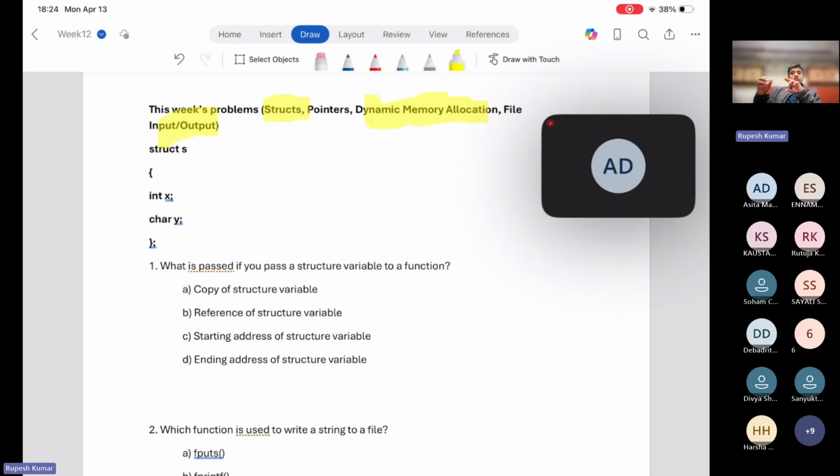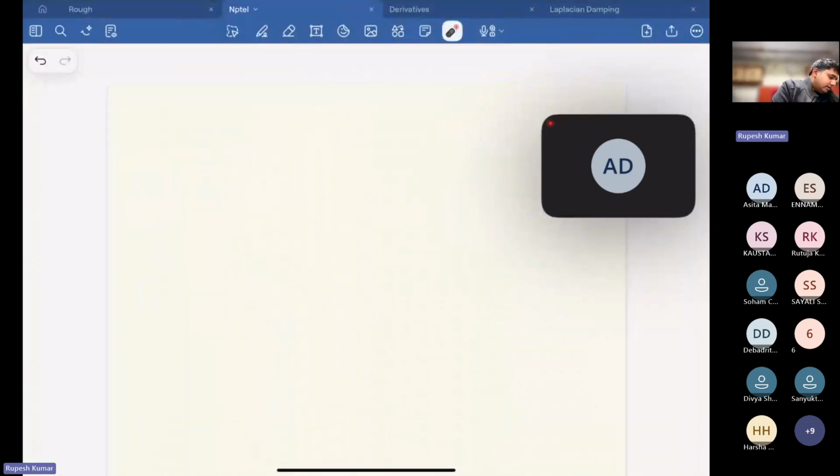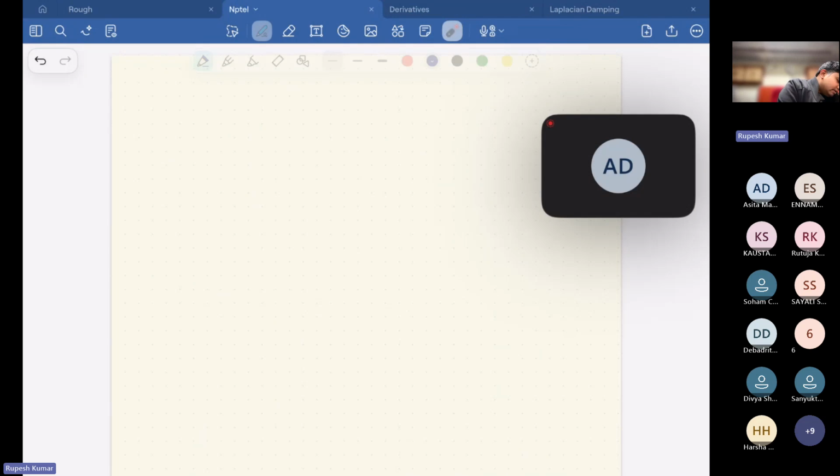So essentially, how do we get to structs? What is the intuition on structs? Why do you want to use structs here, right? So let's see a use case, right? Now let's say this is your problem statement here. So let's see two problems and then we will get to know how structs are useful.